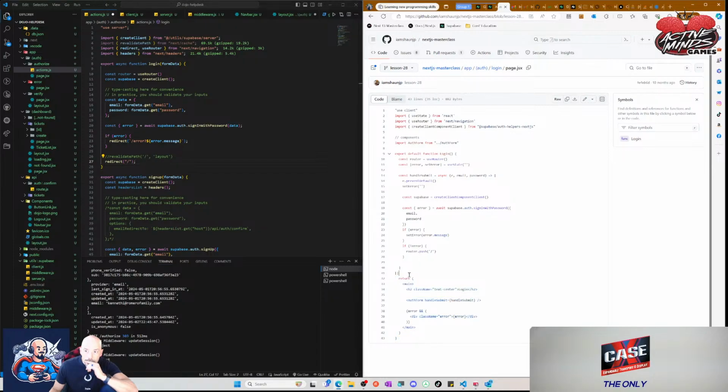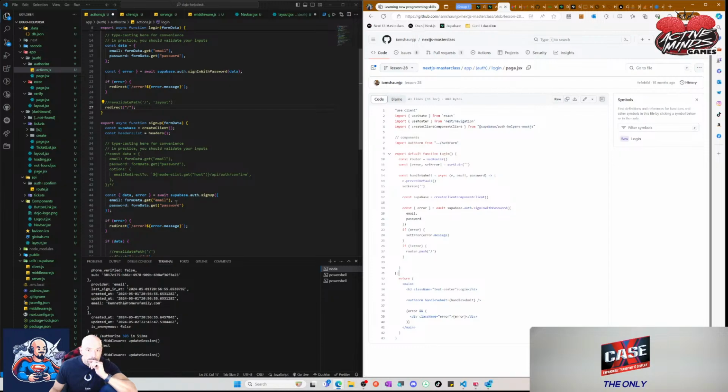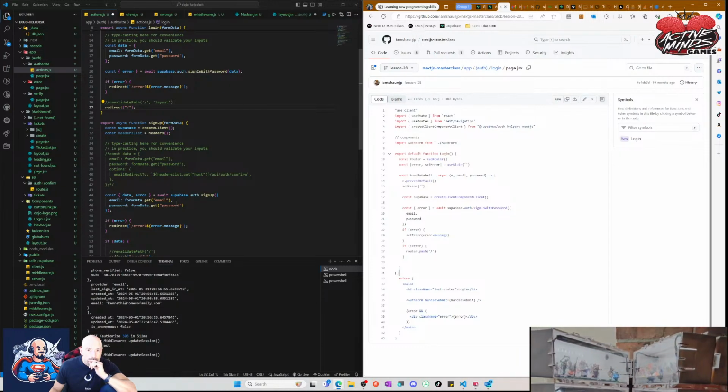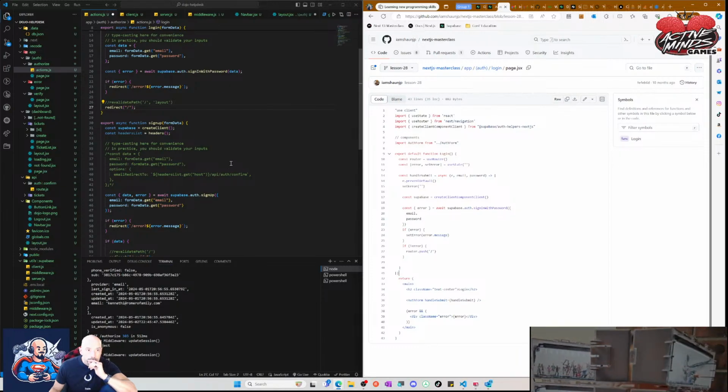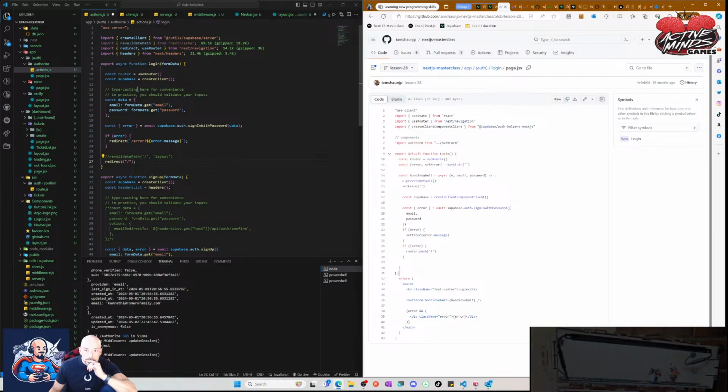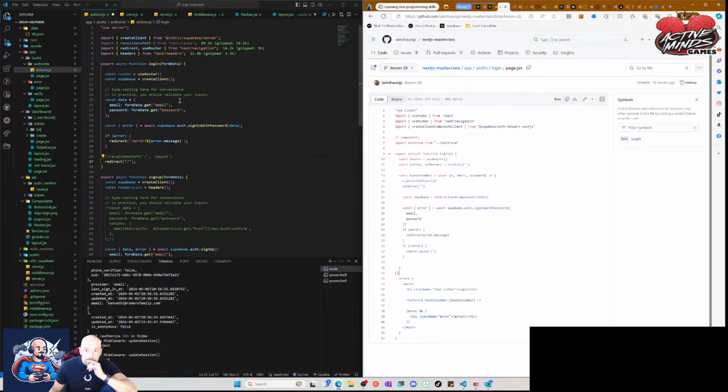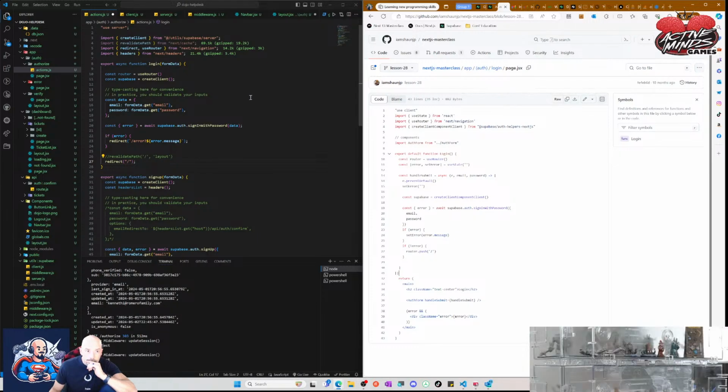What are those? Is it part of the default function? Async function. Export default function login. It's kind of weird he's not using async.